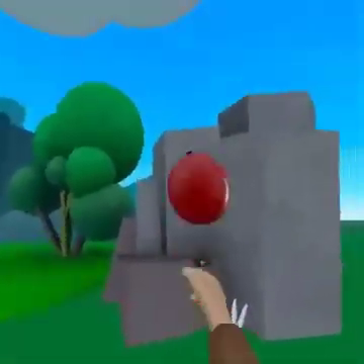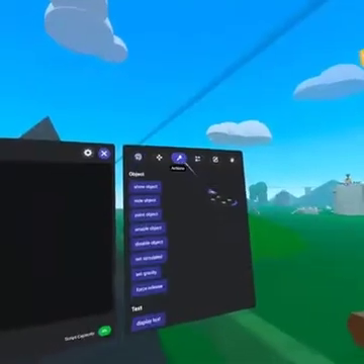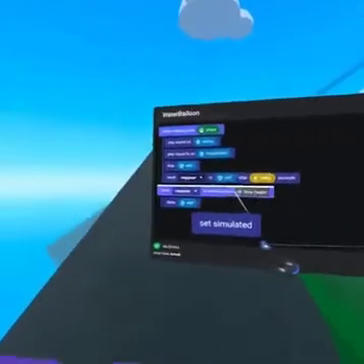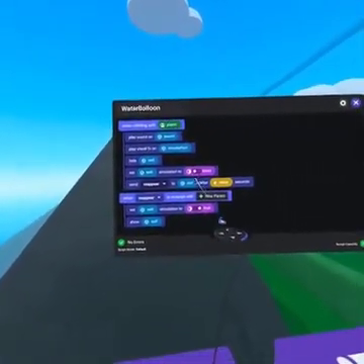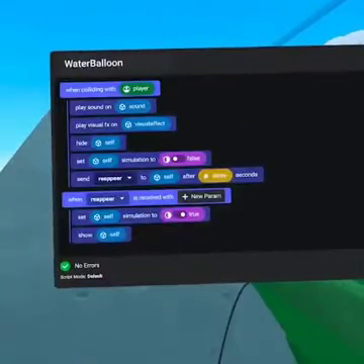Our water balloon can be pushed a little further. From the Actions tab, drag Set Simulation into both events. Toggle it to false on collision with players and true when it reappears. Voila! You've created a really impressive script.